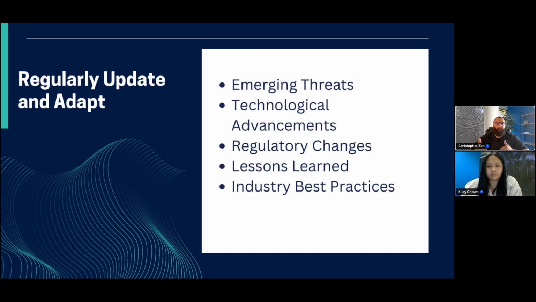Things are moving quick with tech these days, and new tech is coming out, especially with AI. So we want to make sure with emerging threats, sometimes with new forms of malware, phishing tactics, hacking techniques, your security report must stay informed about these emerging threats. Okay, technological advancements. Excuse me, a little tongue twister there.